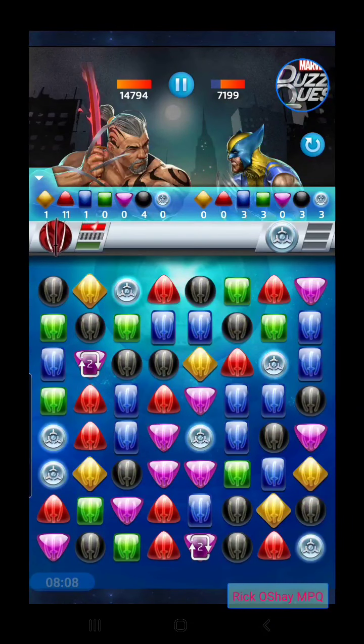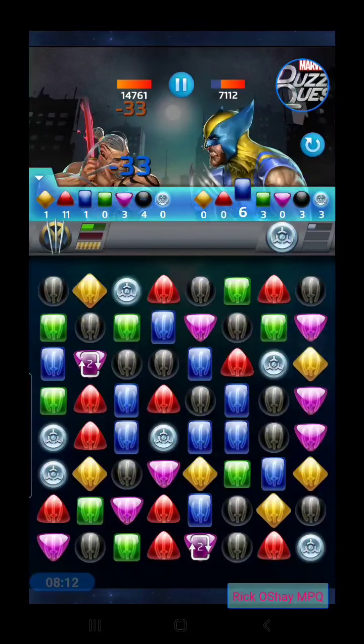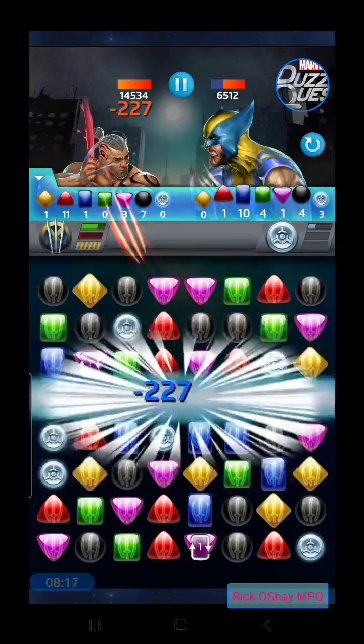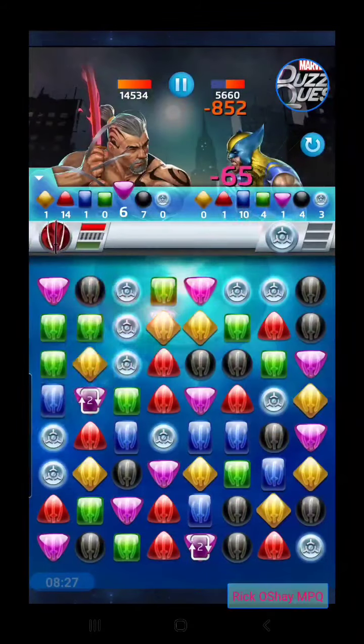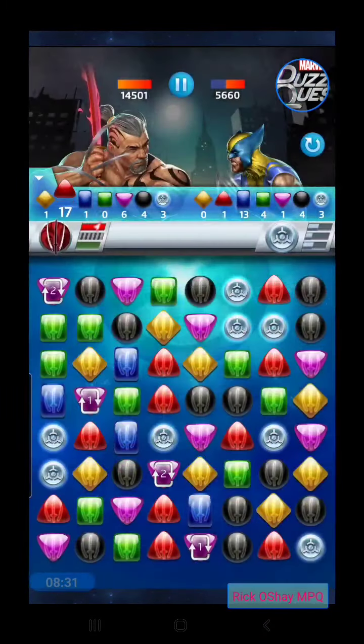Maybe we'll try to set him up here. I'll do something like this. Once in a while, I do some less than efficient play to try to get some good effects out of the board, if we're in a situation where we're going to win too easy. And I'm not having a whole lot of luck setting him up with green, so I think we're just going to want to end this one.